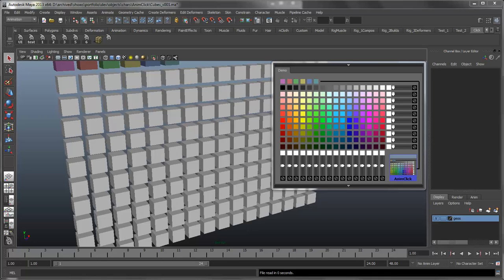I'd like to introduce AnimClick. AnimClick is an animation UI tool that runs in Autodesk Maya. It is made for both animators and technical artists. It allows users to create buttons and sliders to easily select objects, keyframe them, reset them, pose, mix, and more. Let me demonstrate some unique features.